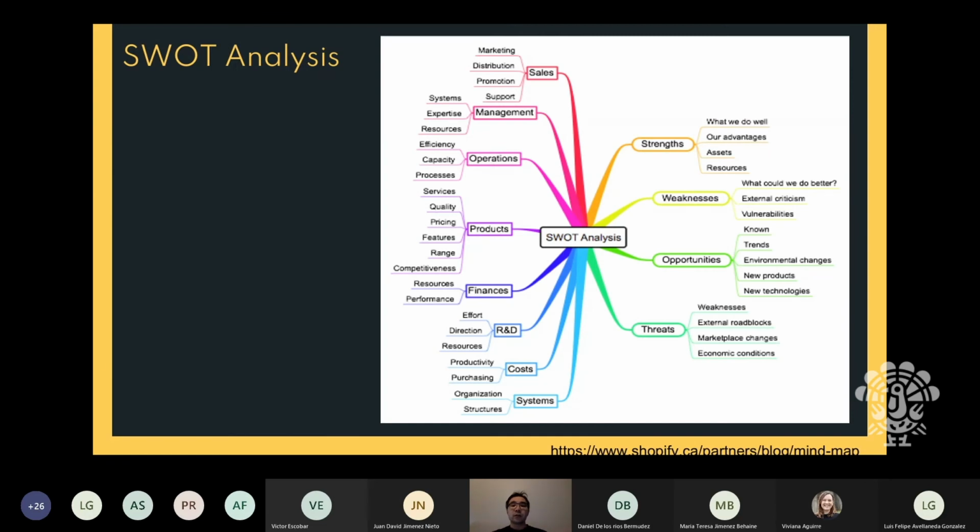SWOT analysis was mentioned earlier. And this is a mind mapping of SWOT analysis, right? So, we could take 10, 15 minutes walking through the steps of SWOT analysis, or I might take 30 seconds to do a very quick overview of SWOT analysis, but none of those compete with a mind map here that very clearly breaks down SWOT analysis for you. There might be different versions of SWOT analysis. That's fine, but you can have a mind map for every version of SWOT analysis. Right, so I almost don't even have to talk for you to see very quickly, my strengths, weakness, opportunity, threats.